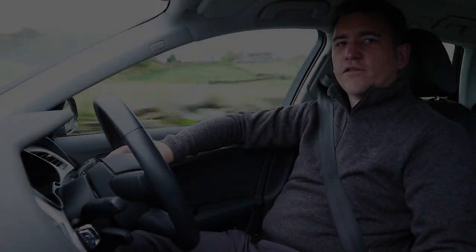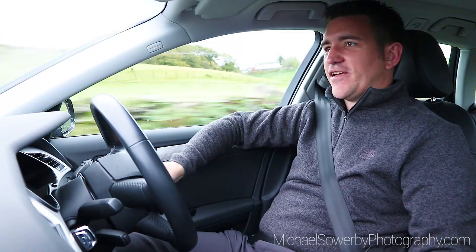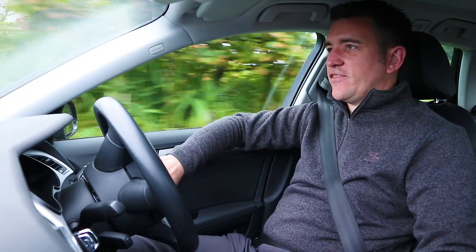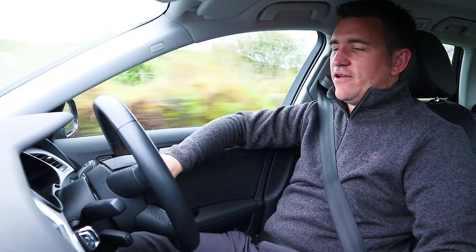So it's the fourth day of my trip to Snowdonia, and to tell you the truth, the last few days have been quite frustrating. While we've had some great walks, been to some great locations, the light just hasn't been all that. Yesterday was a complete washout. It rained on and off all day, the Welsh weather did its worst, and we just couldn't even get out anywhere, really. So there was no landscape photography to be had.